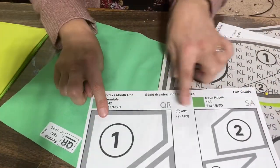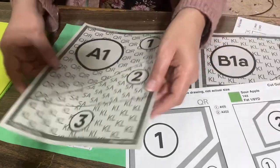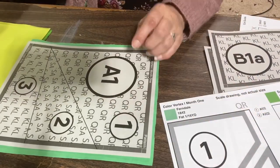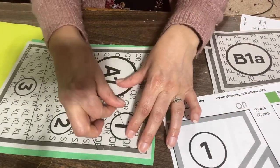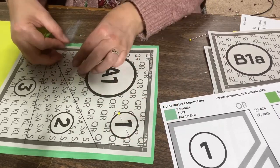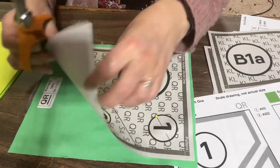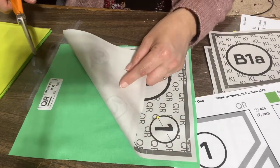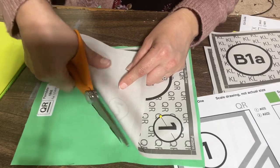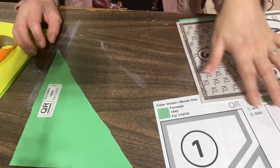So number one is A1, and that fits really nicely just in that corner. I'm going to go ahead and pin the fabric to the back of the paper really securely, because this is number one, and then when I go to sew, I don't have to pin it any further. I can just sew. Cut roughly.